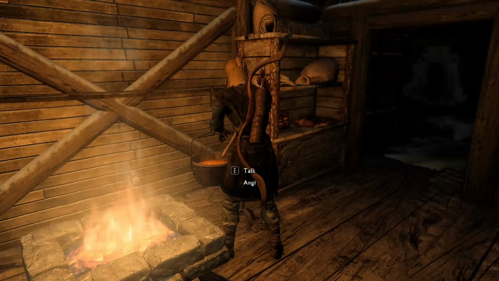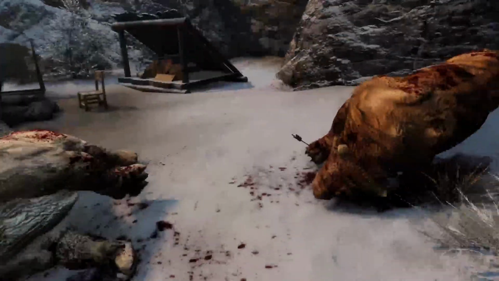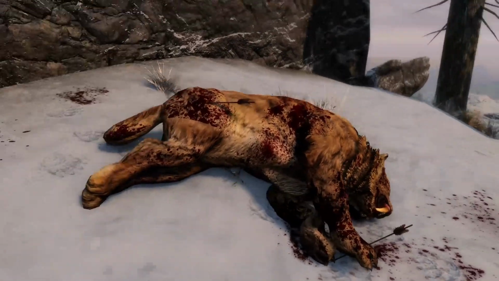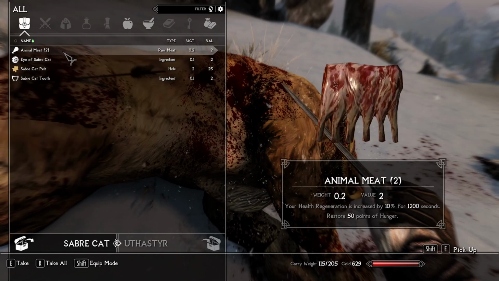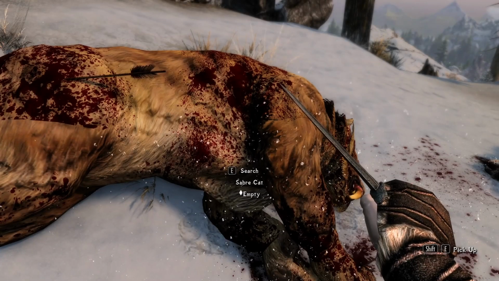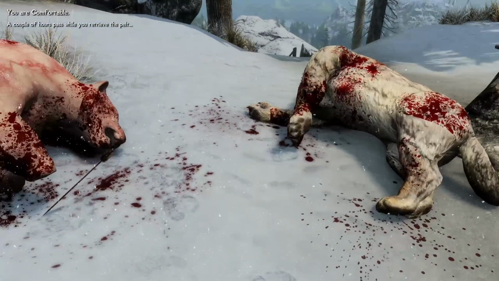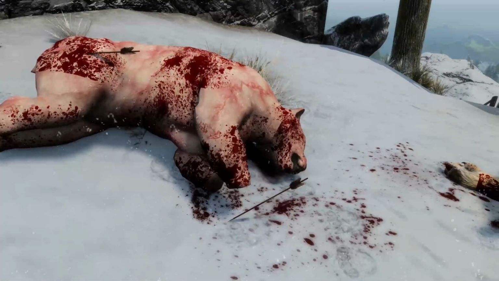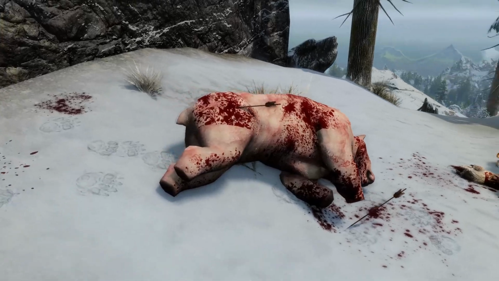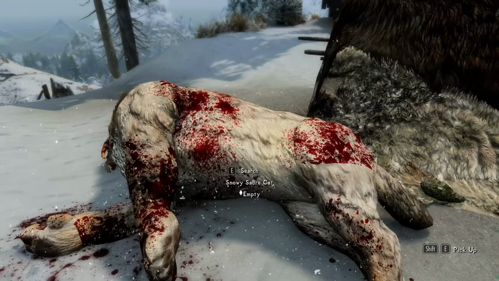Okay, well, I was going to do a little bit more archery practice, but I think it's time to actually harvest these saber cats. Now, one thing you'll notice, there is a variety of meat and other things from this. And you'll see that time will pass. A couple of hours pass while you retrieve the pelt, basically meaning looting. And it looks very grim and grisly, but that's the nature of harvesting animals, I suppose.